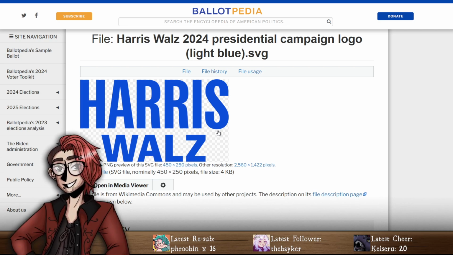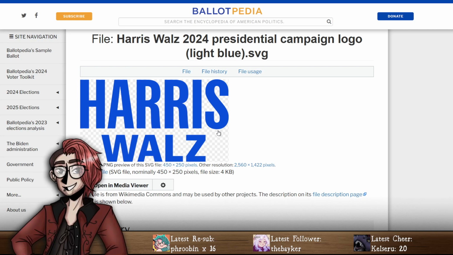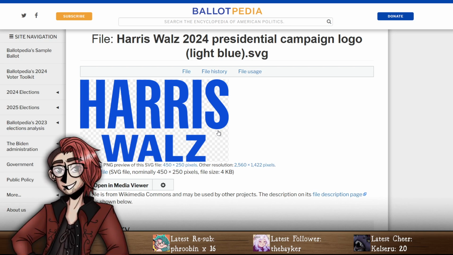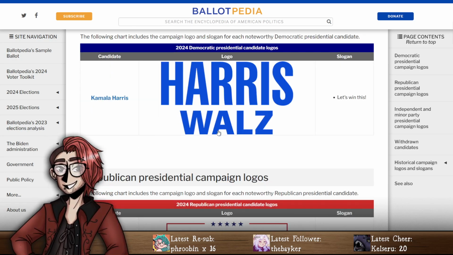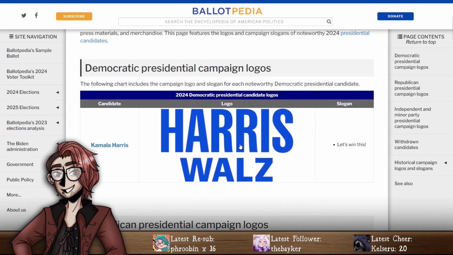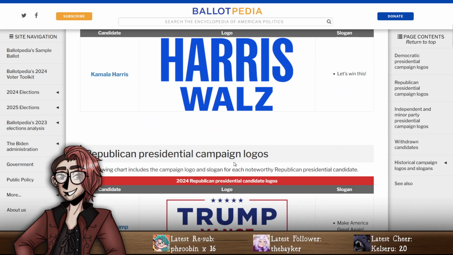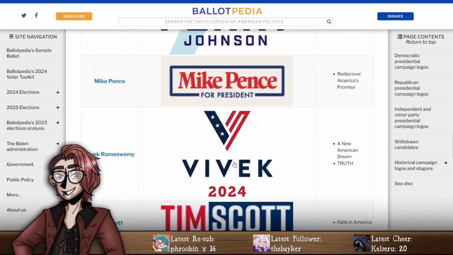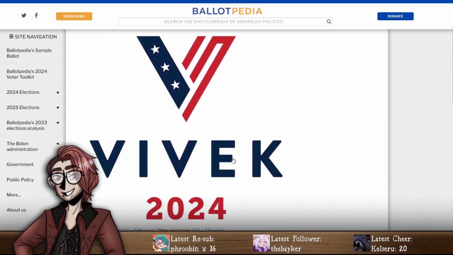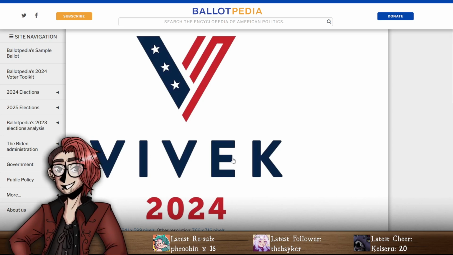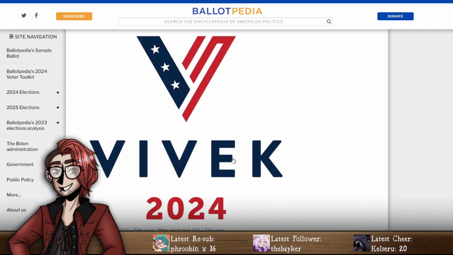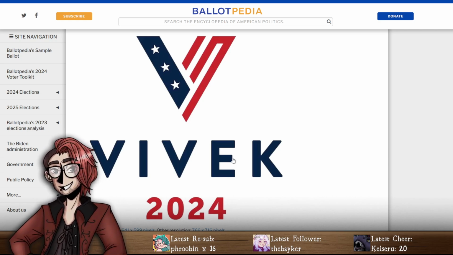And also, Walz being the vice president, it's a smaller logo where they squat a font. It brings the 2 of them into comparison. It's not the best. It's a little bit boring, but it's far better than Trump's. I really like the light blue as well. But yeah, as much as I loathe to admit, as much as I loathe to hand it to him, Vivek 2024 wins the 2024 presidential election logo design competition, as far as I'm concerned.